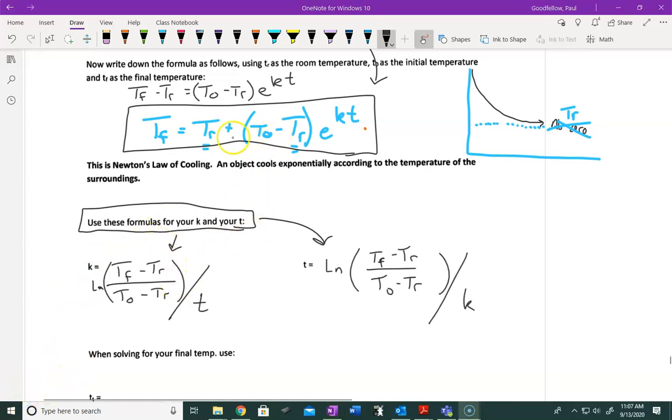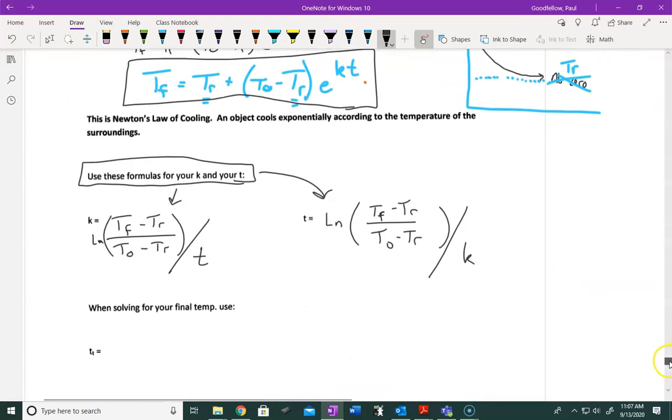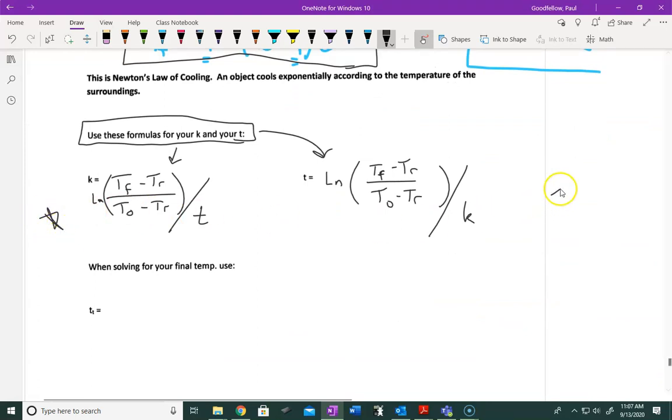Now, ultimately, what I did in both of those individual formulas that I listed down here below was I subtracted the temperature of the room to one side. That gave me this piece upstairs, divided by the T sub O minus T sub R underneath, and then I realized that to solve for E, I'd have to take the ln of both sides, and then the K would divide on either side. Now, as I said, rarely will I see people memorize these formulas to find T or to find K, because ultimately it's an algebraic process and I'm not really concerned about it.